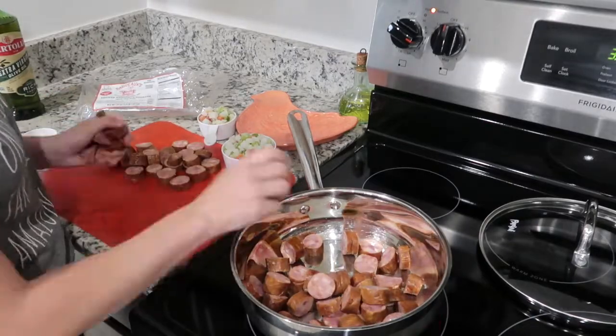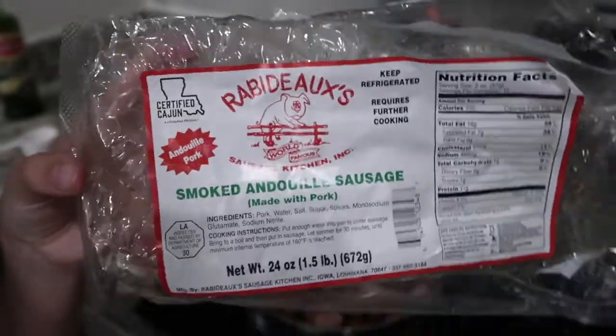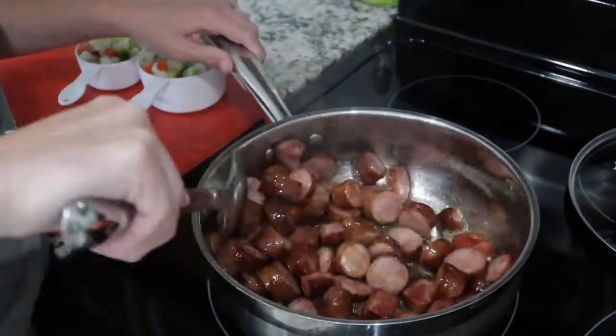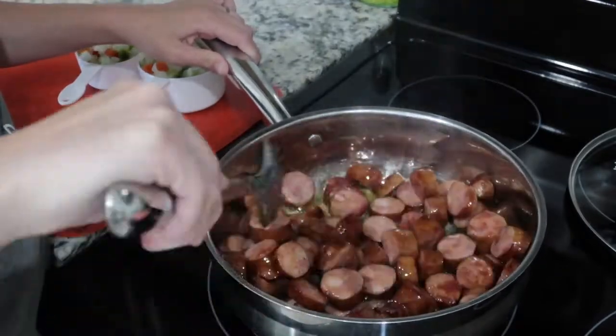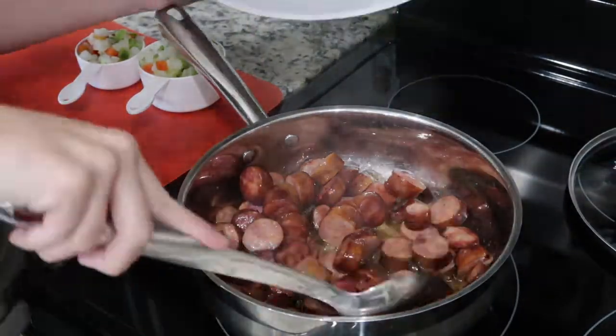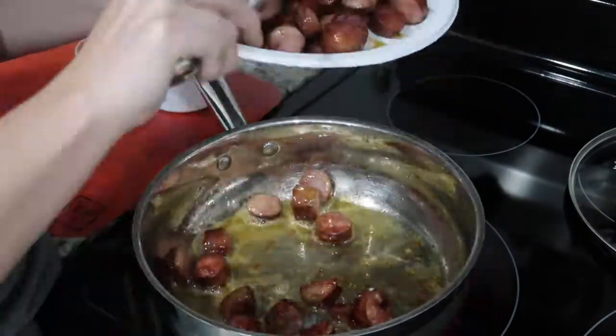The next meal we had is sausage and red gravy. So the first thing that you want to do is brown your sausage. And this is what I used, but any sausage will work, whatever's your favorite. So you just want to brown it up really well. After the sausage is browned to your liking, you can go ahead and remove it for now.